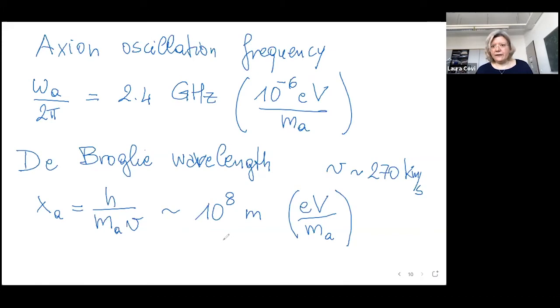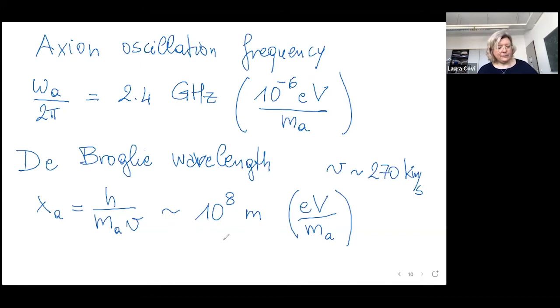For the case of the axion, especially if it is ultralight, you cannot neglect these quantum effects coming from the fact that the de Broglie wavelength is very large. So as I said, you cannot really interpret it as a particle in very many cases. So it's better in many cases, also in the experiments, to interpret it as a field instead of as a particle. Okay, so this one is something I wanted to just show, just for highlighting the difference.